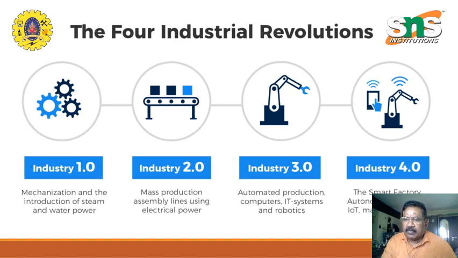Industry 3.0 brought in automated production using computers. Computers slowly came in and started taking over in all the fields, and then IT systems as well as robotics entered for pick and place kinds of objects. Industry 3.0 revolutionized these kinds of things, where we had FMS, the flexible manufacturing system, and then the material handling devices, the various kinds of robots, etc., all being used in Industry 3.0.